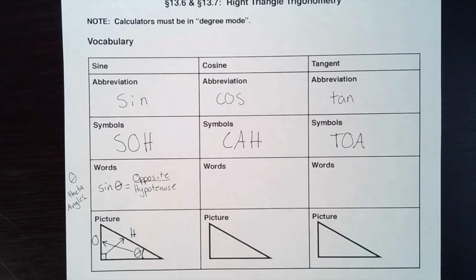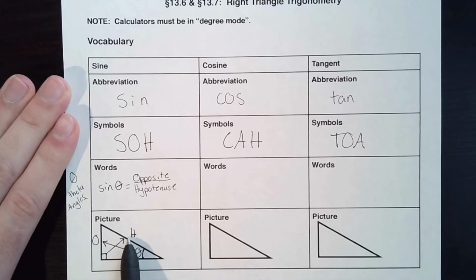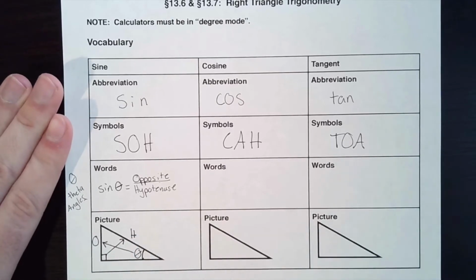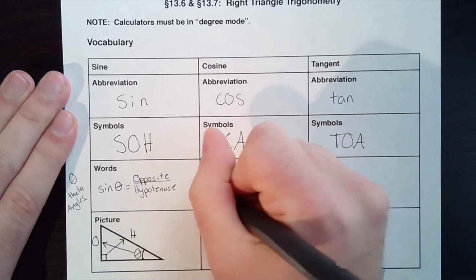The same thing's going to work for our other two ratios as well. They just use different sides, and the reason we need those is if I didn't give you the opposite and the hypotenuse, you would have to use one of these other ones based on what sides I did give you. So it's just covering all of our bases. So let's talk about cosine next.